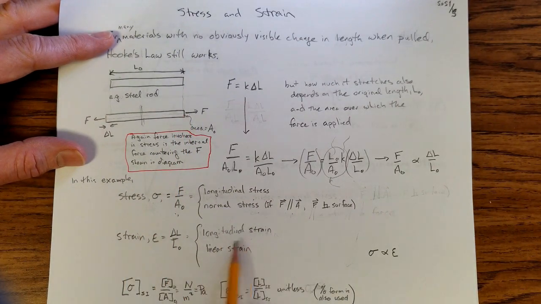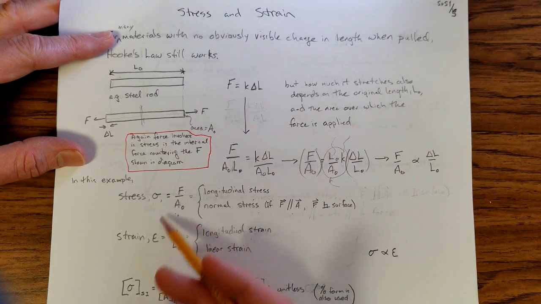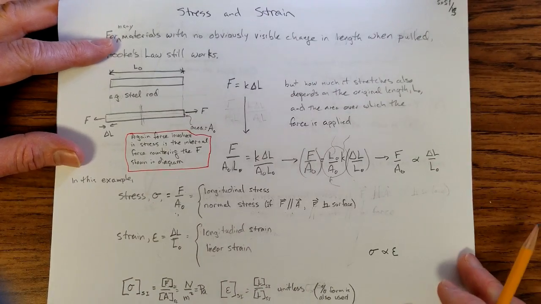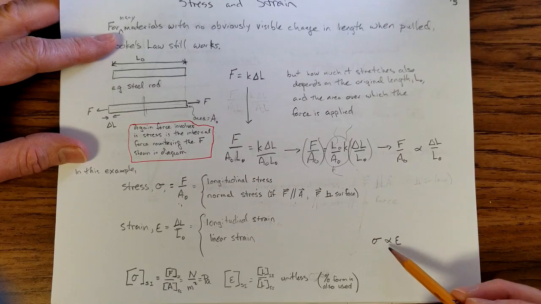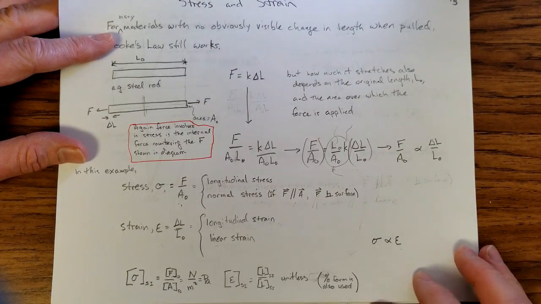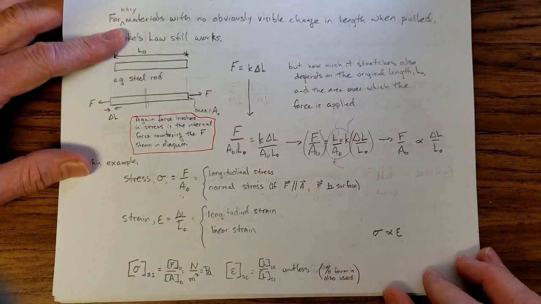And then there's longitudinal strain or linear strain, or what I generally refer to as strain. I believe that the other ones are the ones that require additional qualifiers. So if I just say stress or strain, these are the ones to which I am referring. And so, based upon that, my stress is proportional to my strain up to a certain point, what's known as within the elastic limit.